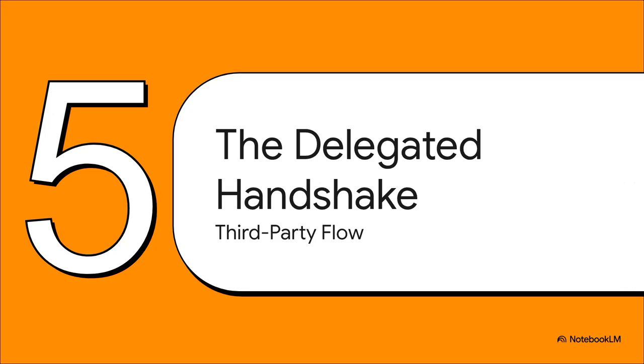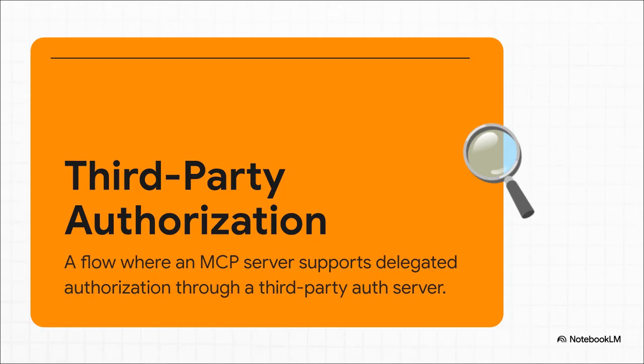Okay, now let's kick it up a notch and look at a more advanced scenario. What if the server you're trying to talk to doesn't even want to handle logins itself? What if it wants to delegate that trust to another, more specialized service? So in this model, the MCP server completely outsources the job of verifying who the user is. Imagine a big company that uses a central identity provider, like Okta or maybe Google Identity, to manage all of its employee logins. The MCP server doesn't have to deal with passwords at all. It just has to trust that the identity provider is doing its job right.